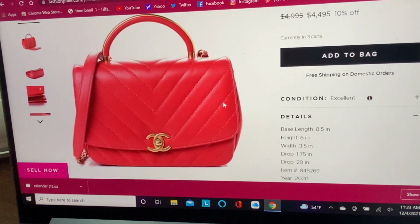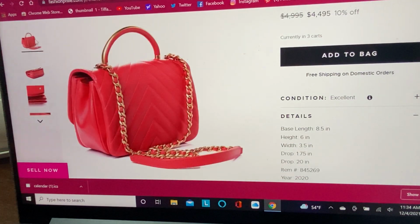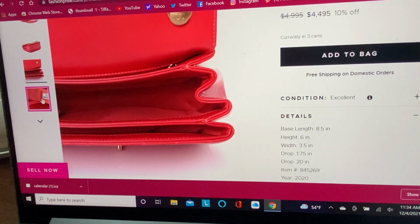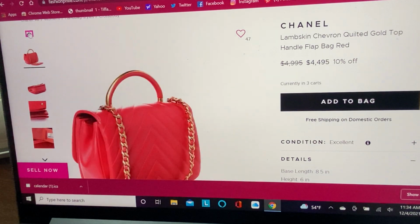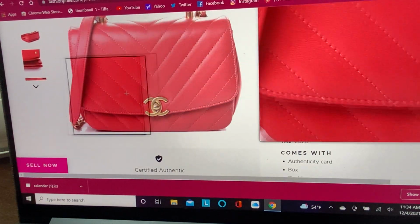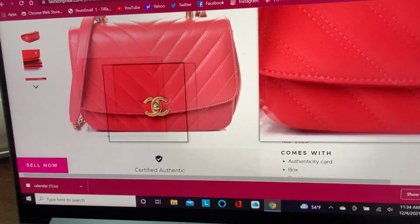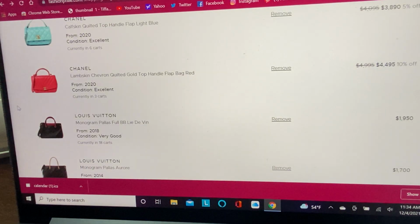This one I'm not that interested in because it doesn't look as cute as the other one. I mean, it's quite a lot wider, but then it's kind of chunky, and the front part is just not giving me the best vibes. Although it should come down to a pretty good price for this bag. I think the quilting in here doesn't seem as poofy, and it's kind of oddly flat and not that interesting to me, although the color is pretty exciting.